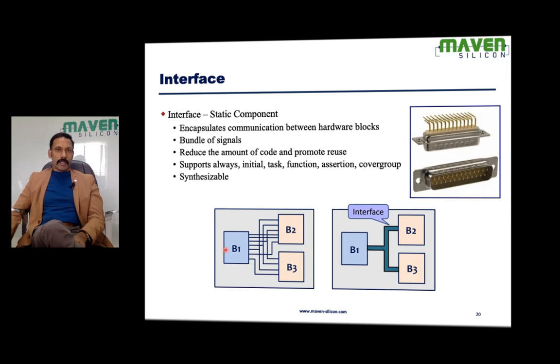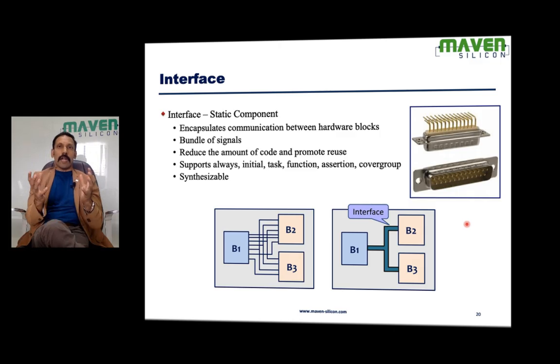Look at this. There are three modules, B1, B2, B3, and in Verilog, this is how you make the connection. But in SystemVerilog, you can think of making the connection like this. It's going to be a one-to-one connection, and all the connections will happen in one step. How? You can visualize something like this. You have two adapters. One has all the male pins, the other one has female pins.